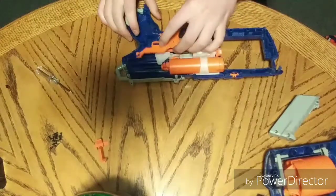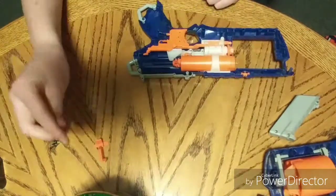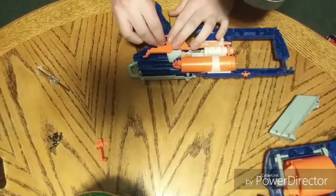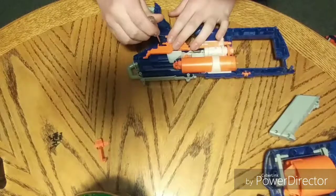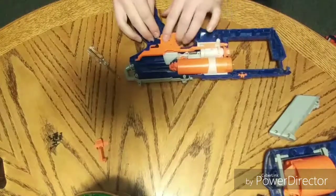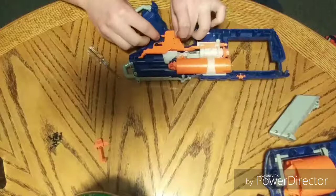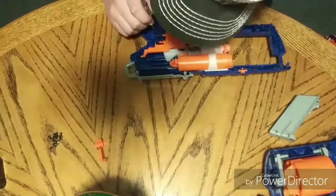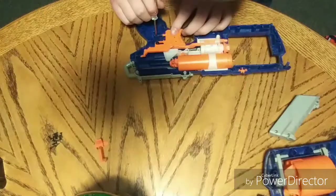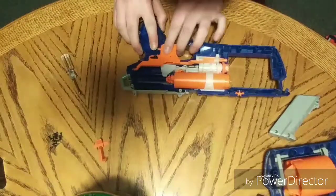Trigger will be next. And we're gonna take that small screw that it had and put that back in. You don't want it too tight because then it'll be harder to pull your trigger. Hate how that spring's angled like that. Let's see if we can get that angle to our advantage. Maybe if we bend it down enough. Okay. Anyways. Trigger is moving. Good.